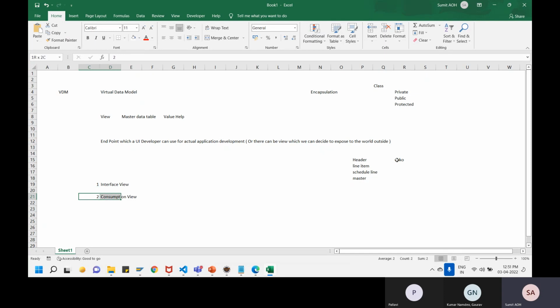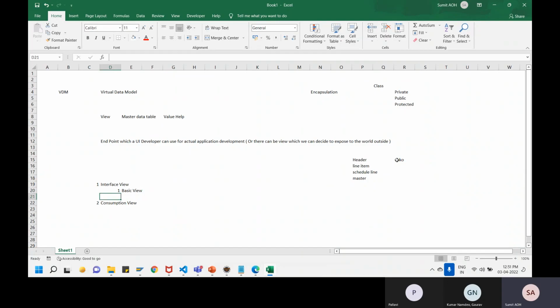An interface view which is built on top of a direct database table, be it a master table or a text table, is again segregated and called a basic view. A basic view, in most scenarios, connects directly to the table, gets the data from there, and prepares it in a format that would be usable to the actual consumption view. It transforms the data in a helpful way. There can be n number of such basic views.